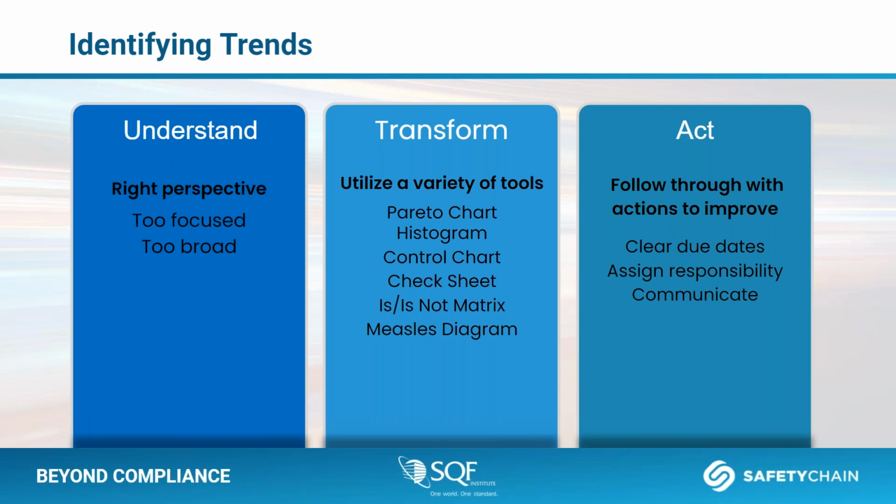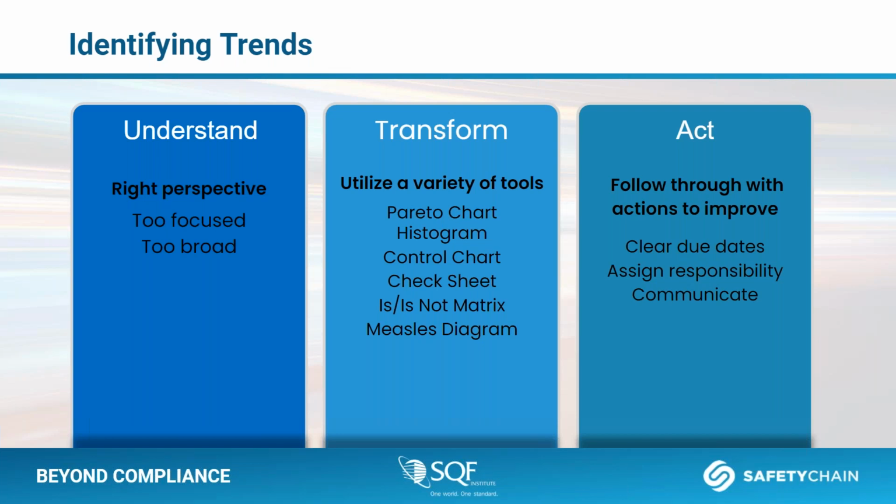And then sometimes we have to transform our data. I told you I am the Excel queen. I love a good pivot table, and I use them daily, but sometimes that's not the best way to look at data. Pareto charts, histograms, control charts, a matrix. And I'm going to talk to you about a fishbone diagram today that I did from my own personal experience.